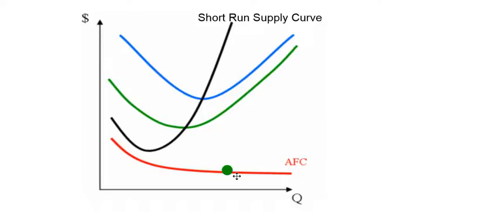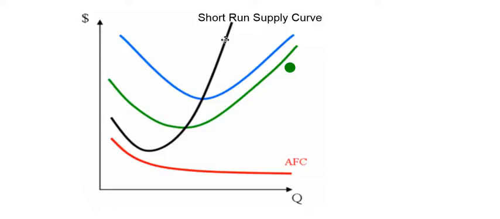So if you think about that, I'm going to give you a hint here. If you think about the difference between this curve right here, the green curve, and the blue curve, and why the distance here gradually gets smaller between these two curves, that should tell you that the difference between the green and the blue is represented by the average fixed cost. So as the average fixed cost goes down, the distance between the green curve and the blue curve gets smaller. And I will let you figure out the rest of that on your own.